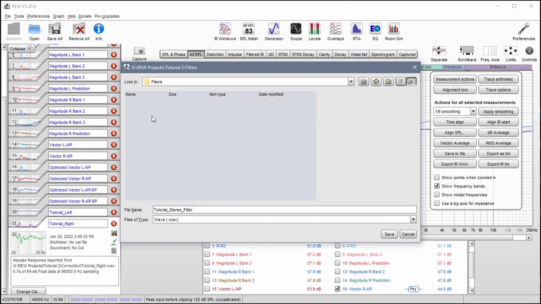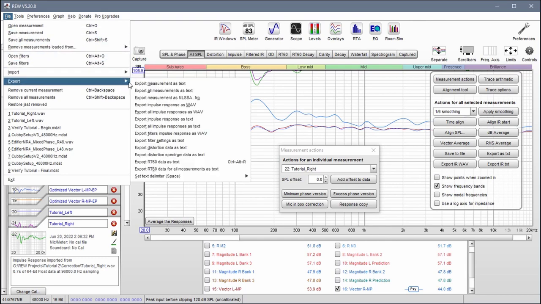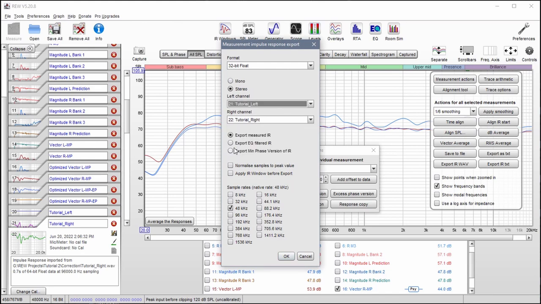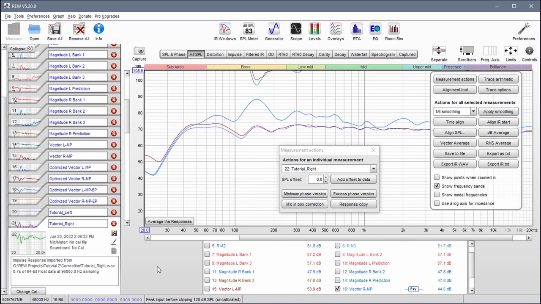All right, so put them into the filters folder. Export one more time. This needs to be left. I'm going to export min phase version this time. Say okay. Take this name and just identify it. Save that. So now I have my two filters and they are ready to go.